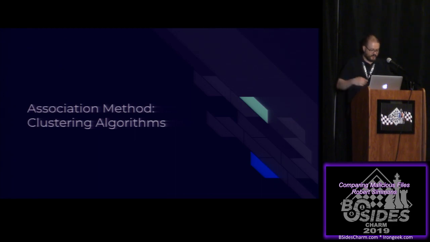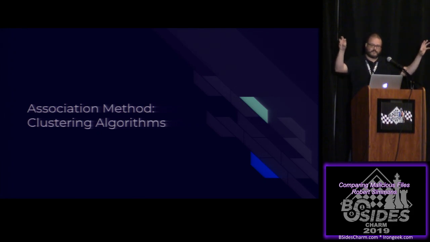So let's go a little bit more complex and a little bit more high level here. Clustering algorithms. There's many different clustering algorithms that you can use. A clustering algorithm takes a set of files that you've got in your repository and tries to determine clusters that are related based on that algorithm.